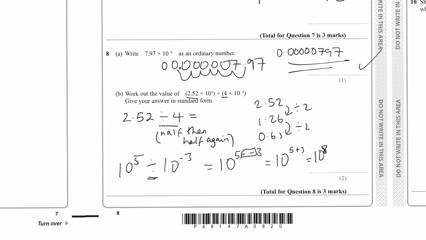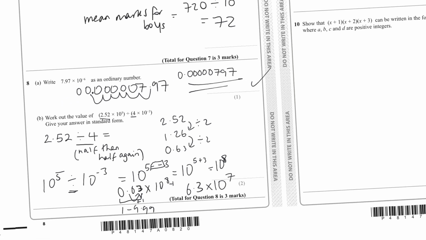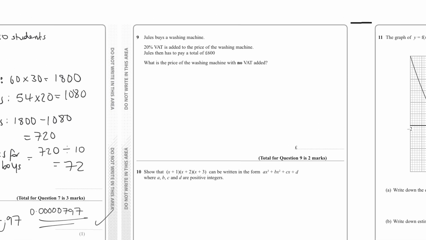So we're not just done yet, because we've got 0.63 times 10 to the 8. But this first number is not correct in terms of standard form, so it needs to be changed to 6.3. 6.3 fits within the range, because remember your first number has to fit between 1 and 9.99. Because we moved forward one space, you have to take away 1 from the power. So it'll be 6.3 times 10 to the power of 7. Again, watch my video in case you want to refresh your memory.